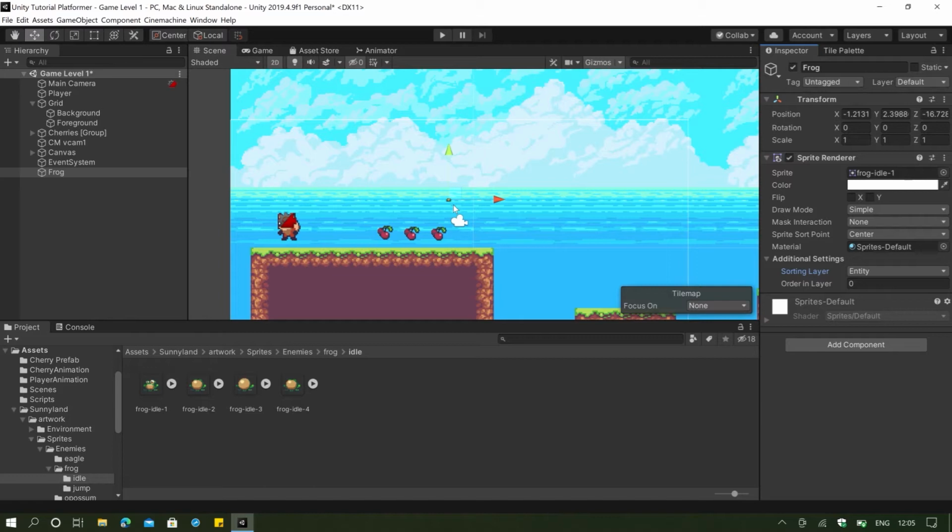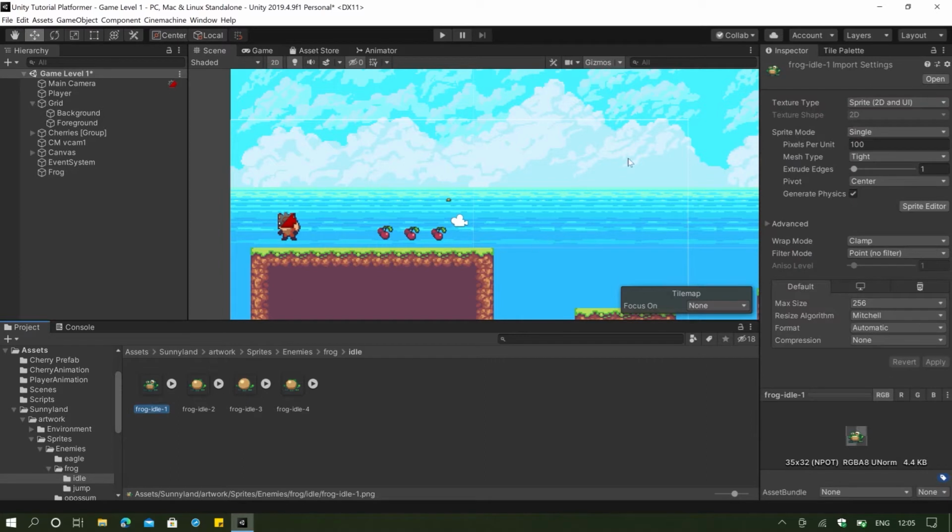You've been paying close attention to our pixels per unit. If we go into our image sprite, we can see that our pixels per unit is preset by Unity to 100, and we actually want 16. So if I type in 16 here and click apply, then it should resize to its normal size.